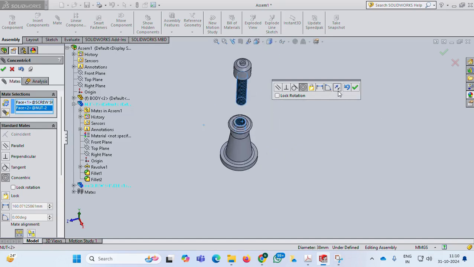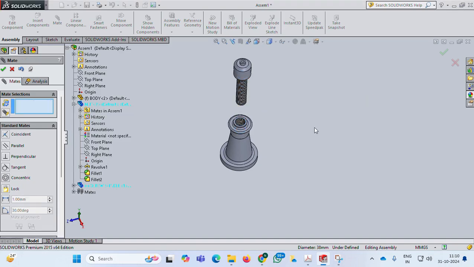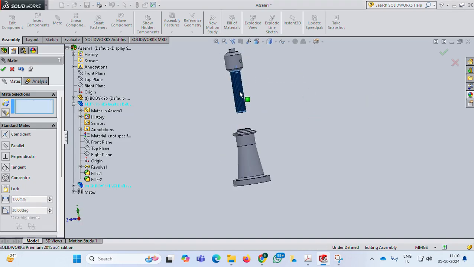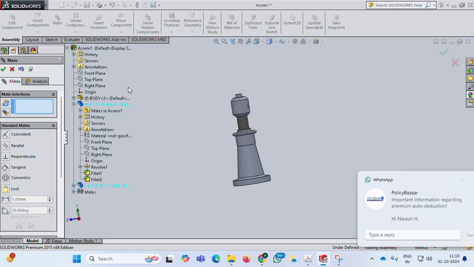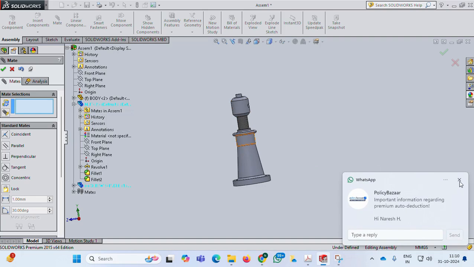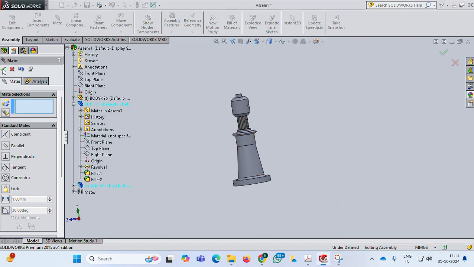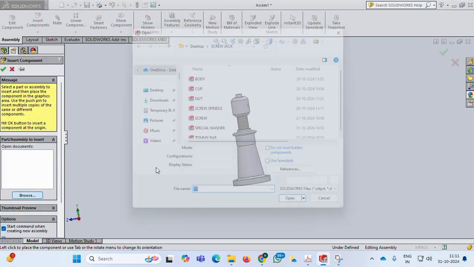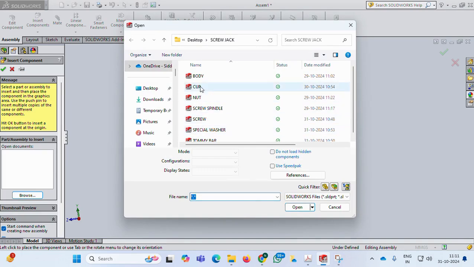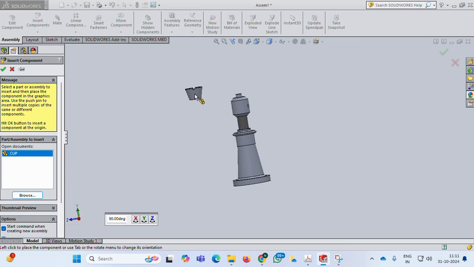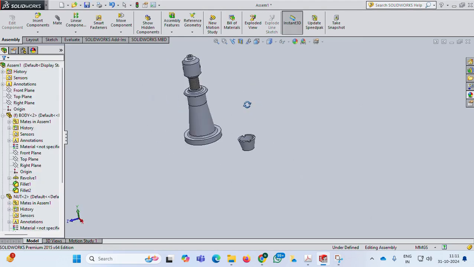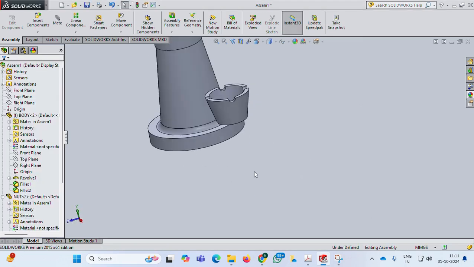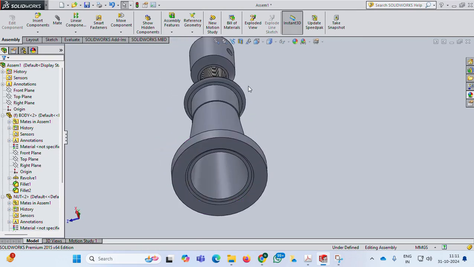Just rotate the direction and click OK. So now for time being I am going to move this. I'm not going to constrain any rotation here. I'm just going to move this. Later I can fix it. So next, again insert components, browse. So it is cup now, cup, open. So rotate this.